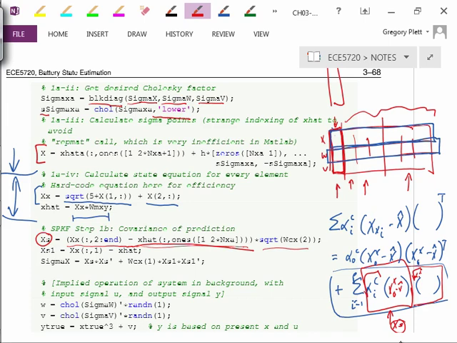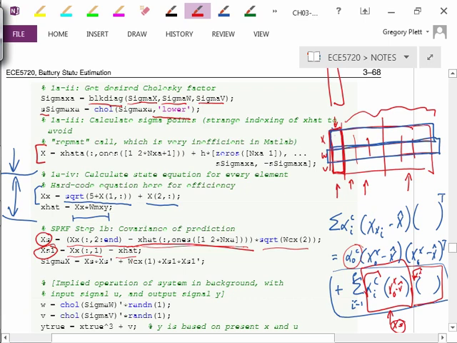The reason I can't do that for the first term, the zeroth term, is that this weighting factor for the zeroth term is often negative. And if I take a square root of a negative number, I end up with something complex, and we have problems there. So I have to handle the zeroth term separately. So xs1, which is really the zeroth term, is the first one minus x hat.